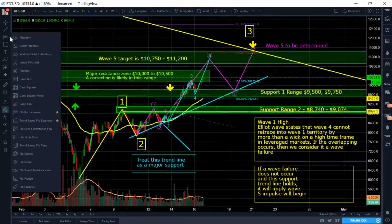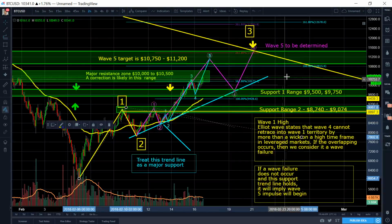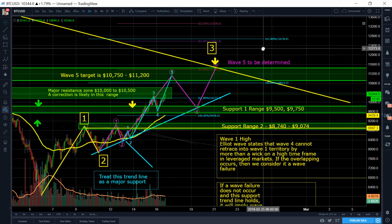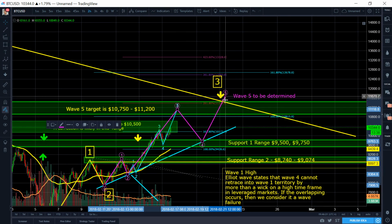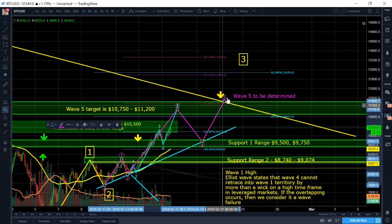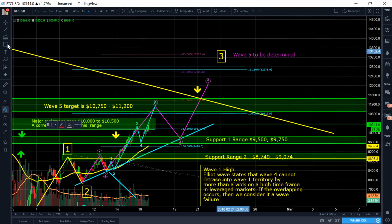And let's see if our Fibonacci retracement tool or extension tool can actually give us a good gauge of how high that could get. Okay, well, if this one here hit higher than a one-to-one extension already, because I'm a very conservative trader, maybe this wave 5 could possibly go up to around this range. So this one right here is very difficult to tell. So I'm just going to guess that it's most likely going to break out of there and hit somewhere in between these regions, just based on using Fibonacci extension.